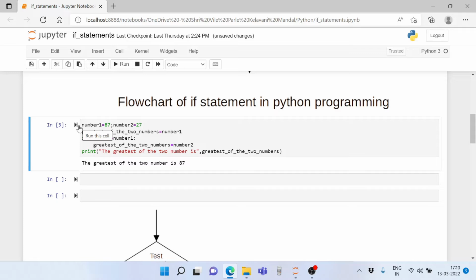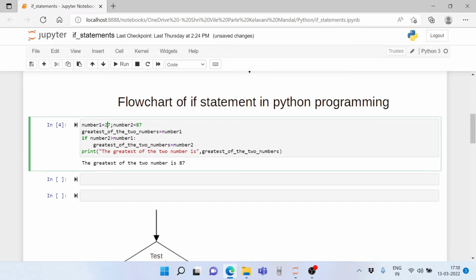So it's obvious that we have the greatest of number as a result. Now let us make a few changes here. So let's take this as 27 and this as 87. The number 2 is 87. And let's execute it once again. So as you see, it gives 87.